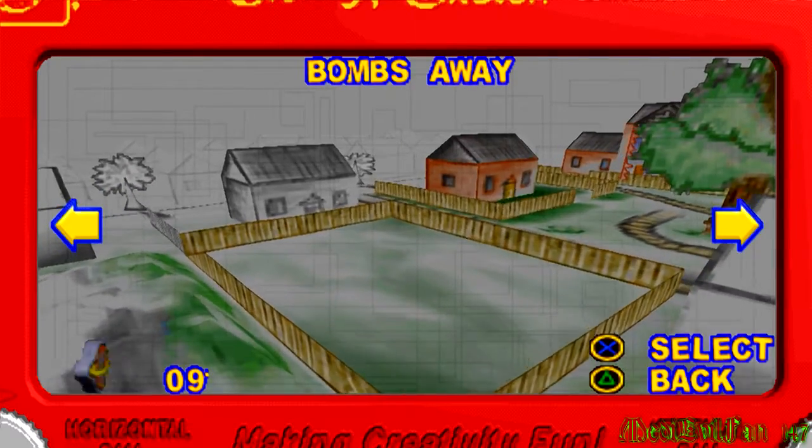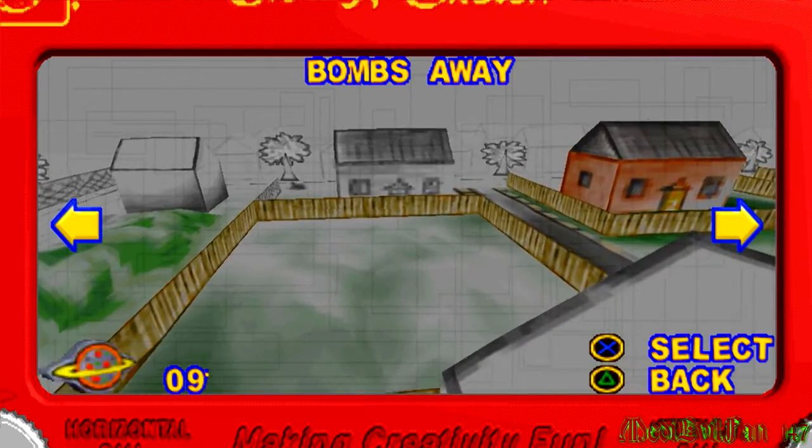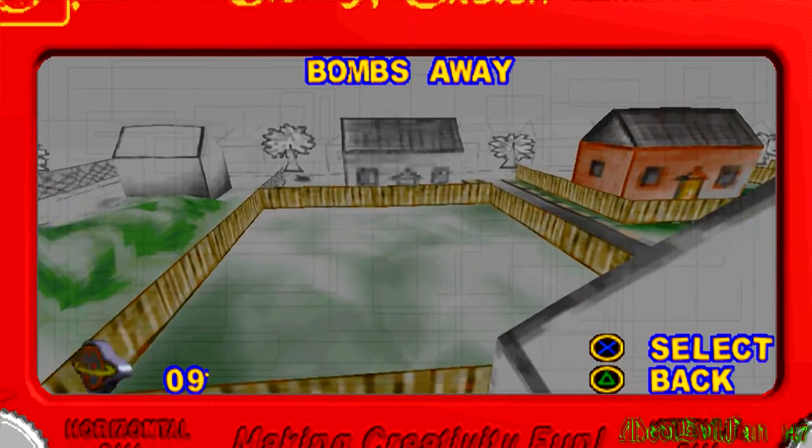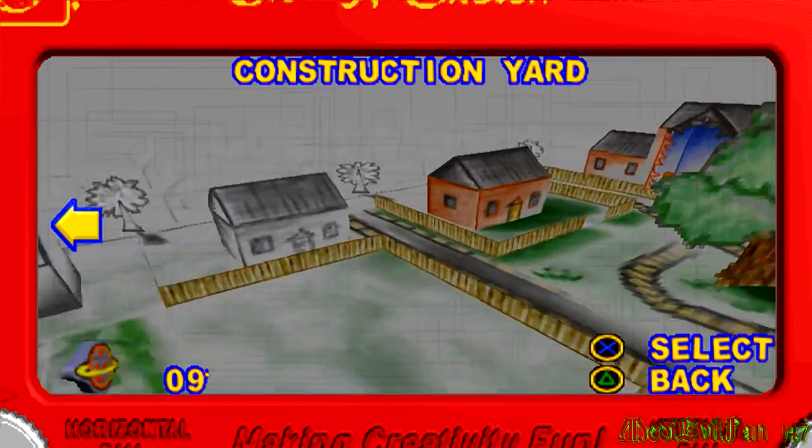That's actually the first opening cutscene with a lot of references to Star Wars in the film. Yeah, Toy Story 2 is very nostalgic to me, to be honest, and it's got a really sad scene in it with Jessie, but yeah, that was Bombs Away. It's shown from a different angle this time, so... Oh, that's Andy's neighborhood. And the next level will be Construction Yard.